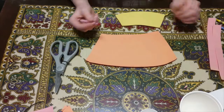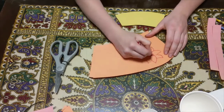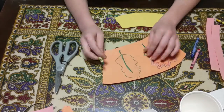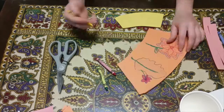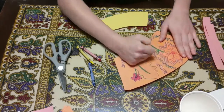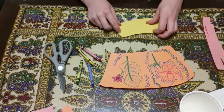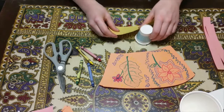Now it's time to decorate our paper. Using your crayons or your construction paper, you can do whatever you want. I think I'm going to do some floral designs. Now that I have something drawn out, I'm going to think about my smaller template too.